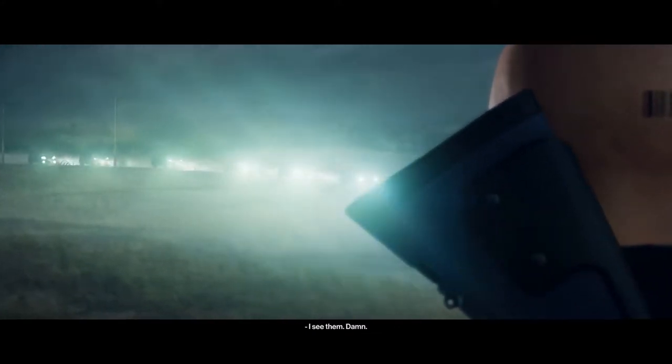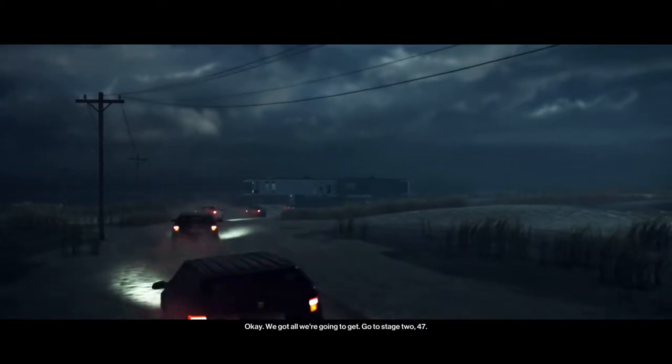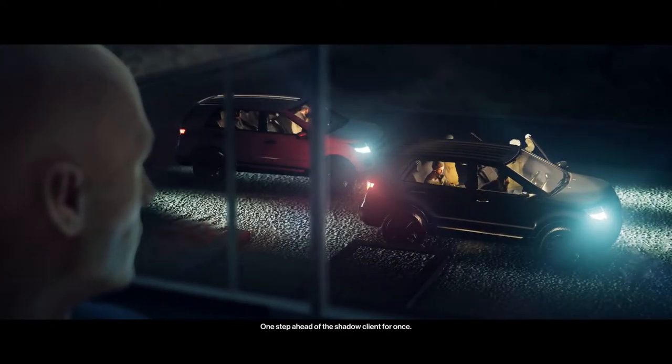They're back. Multiple hostiles. Oh, God. Good thing I got the shotgun. Okay, we've got what we're going to get. Go to stage 2, 47. Eliminate Reynard, and preferably without raising suspicion. One step ahead of the shadow client for once. Fuck, that's a lot of people.